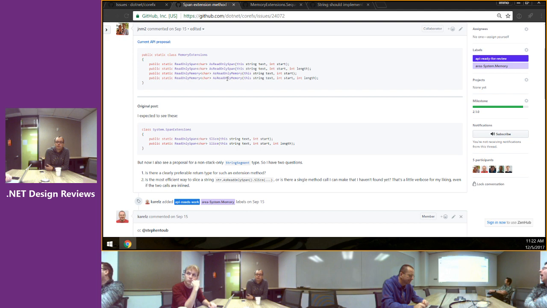Would it make more sense if we could somehow have an implicit cast from string to ReadOnlySpan of char? I believe you already have that. Oh, yes. Stephen did that. I'm apparently really behind the times. It's like one week old. I think the As ones are usually easier to deal with. If you want to create a slice of string, you would have to manually cast it, and then you can slice. Or call one of these overloads. In which case, the overloads are usually easier to call.